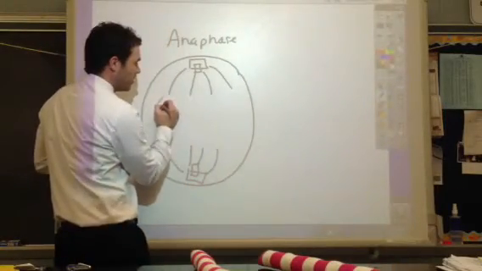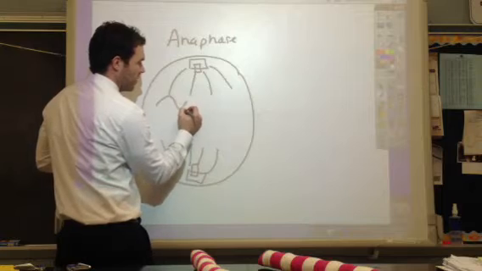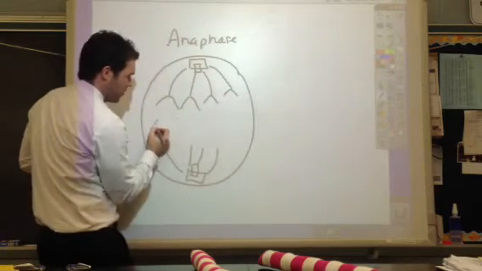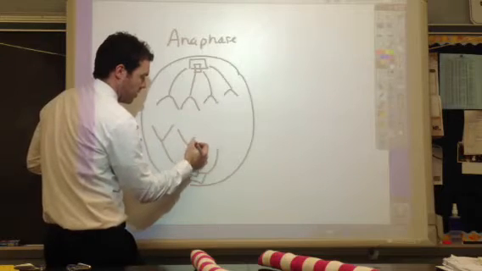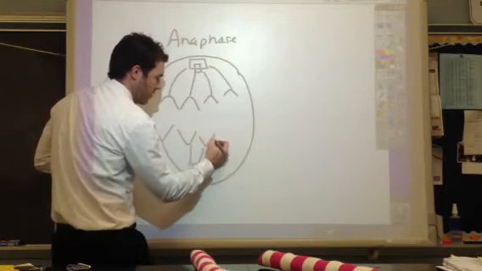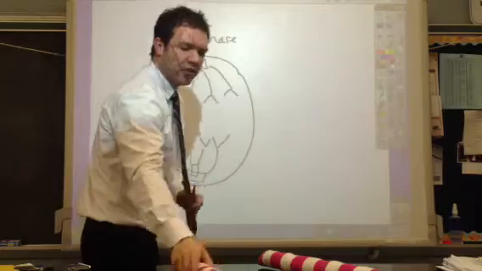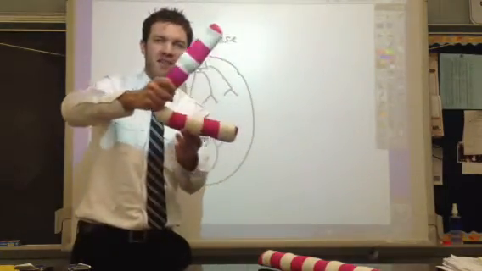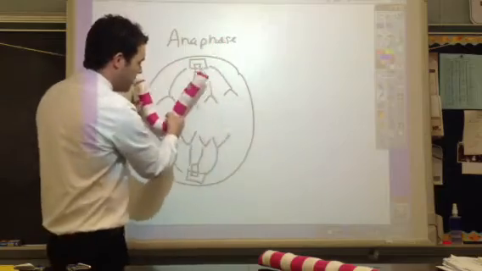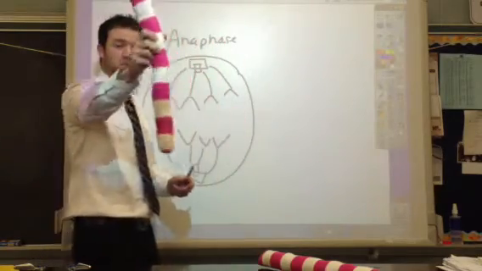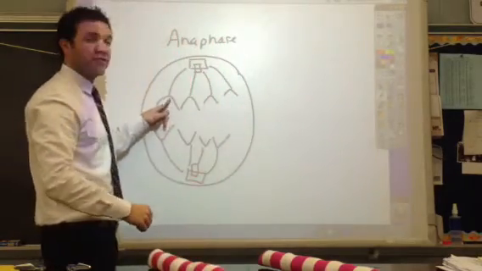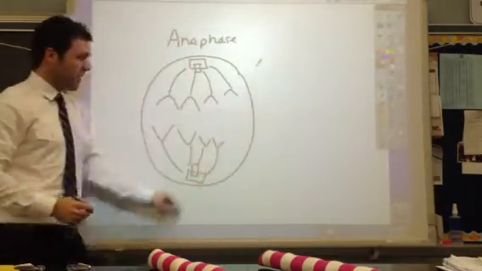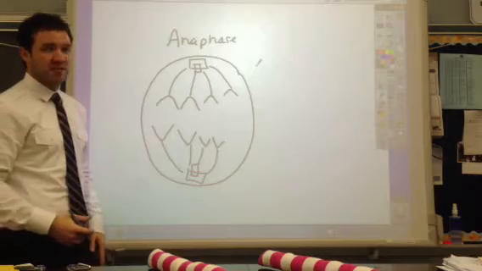The way that they usually draw it is like this. So why do they look like little V's? Imagine if I yanked this chromosome, you could see it would kind of bend, and that's the whole idea. It's going to bend like that, and so that's one sister chromatid being pulled, the other sister chromatid being pulled the other direction. If there's the diagram, you can look at it and get a sense of what it is.